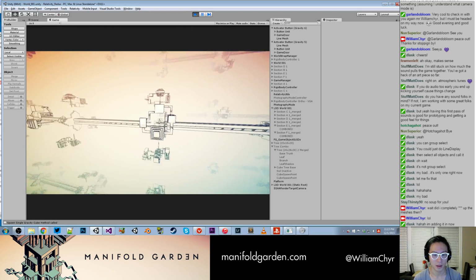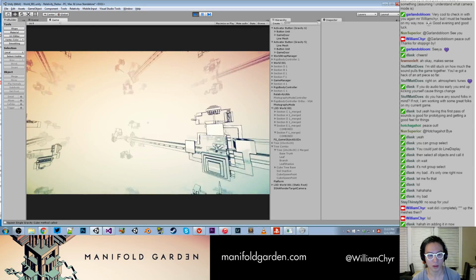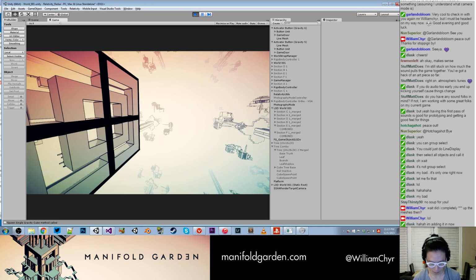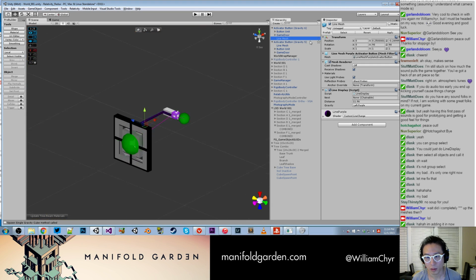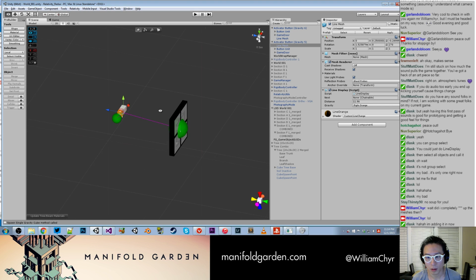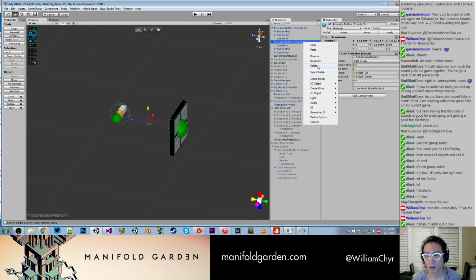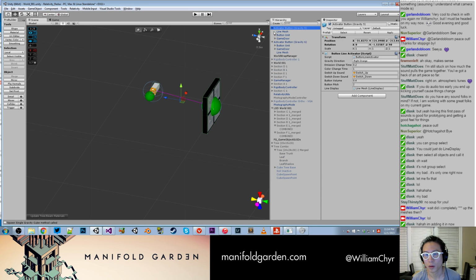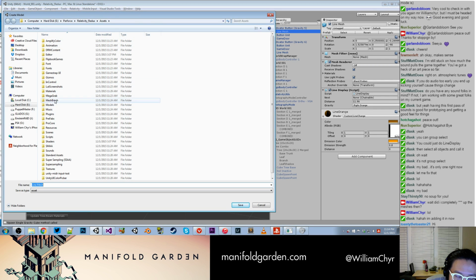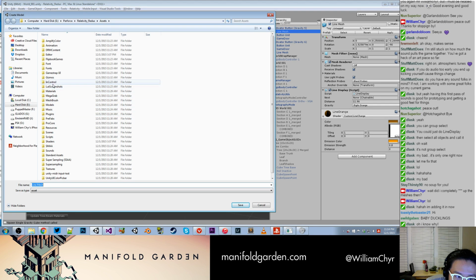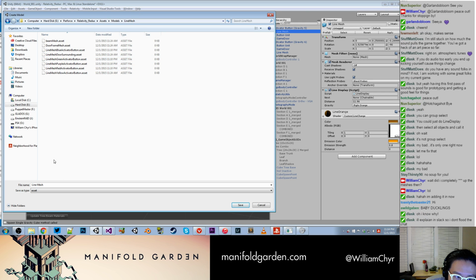Why is the mesh for orange missing? Oh, I never added one for orange.